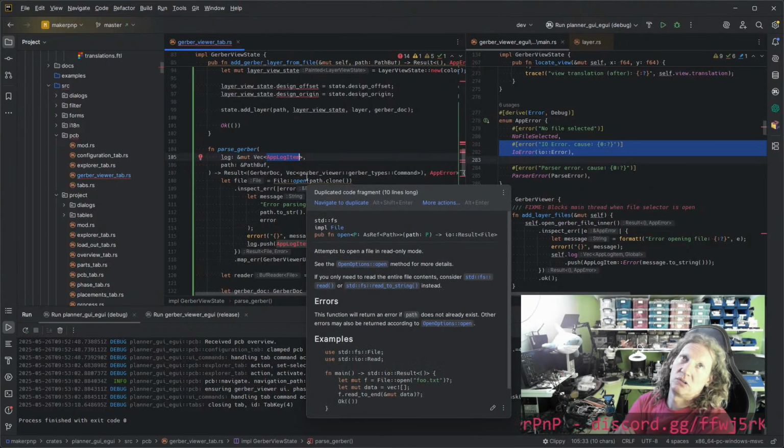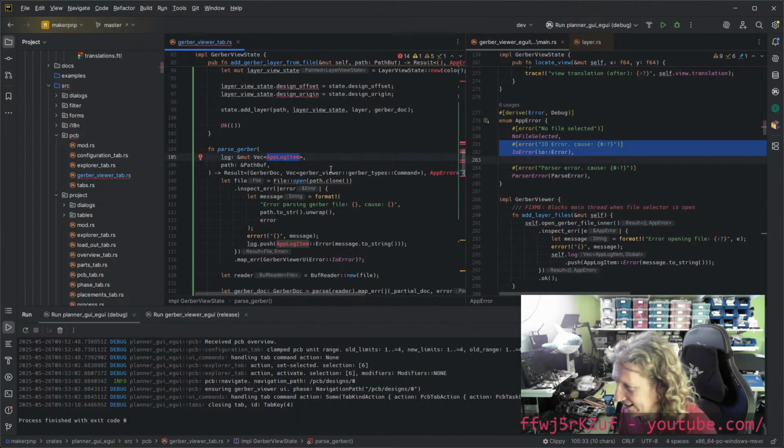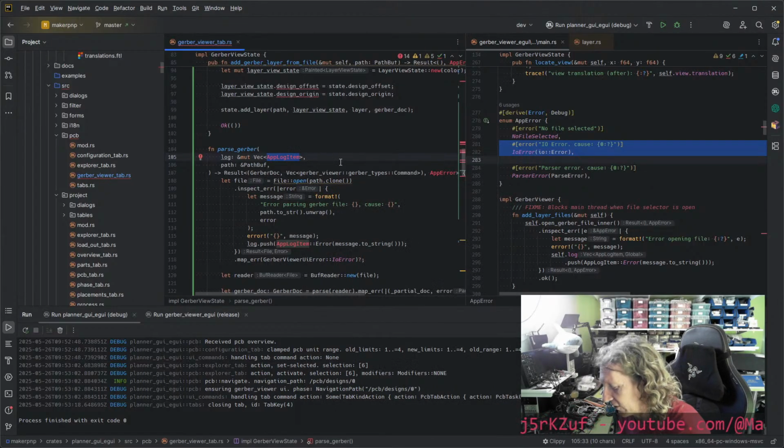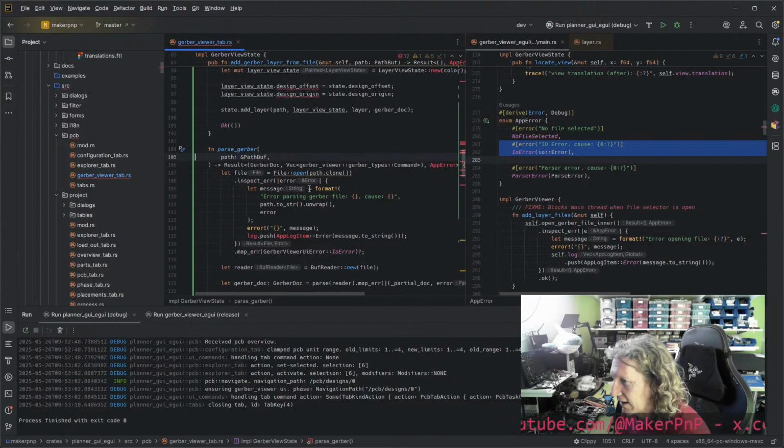Now, arguably, the Gerber parsing code could be in the app core, but I don't think so. I don't think it belongs in the planner core. No. We don't have any log.